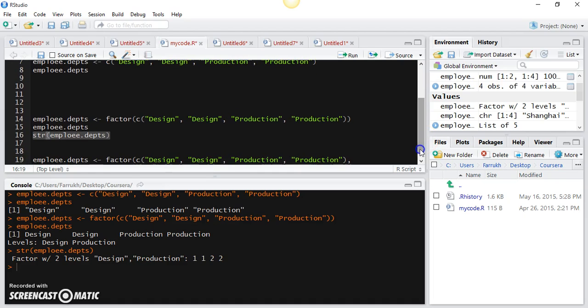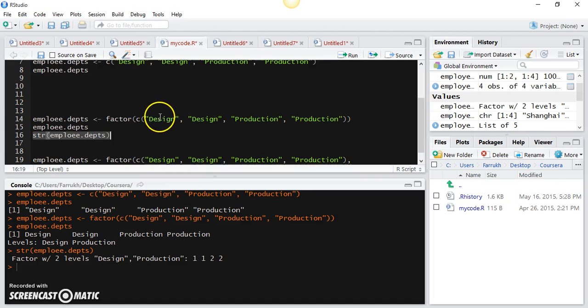One more thing I would like to show you before concluding this video is that sometimes you want an extra category. Right now you have all your employees working within these two departments, but there may be a possibility that later on someone would be working for another department, let's say a human resource department.